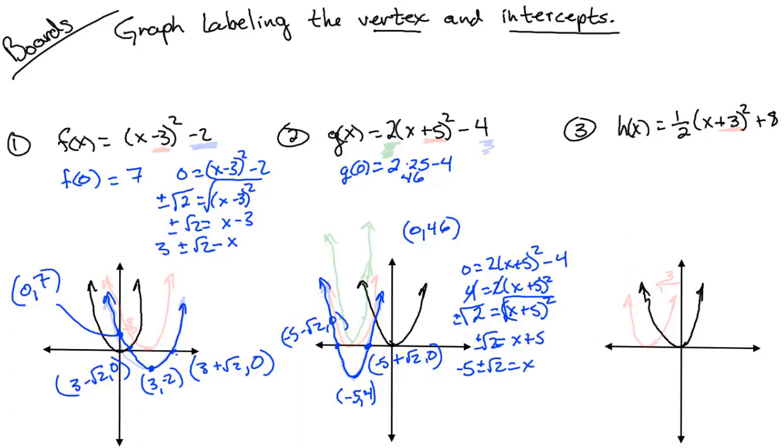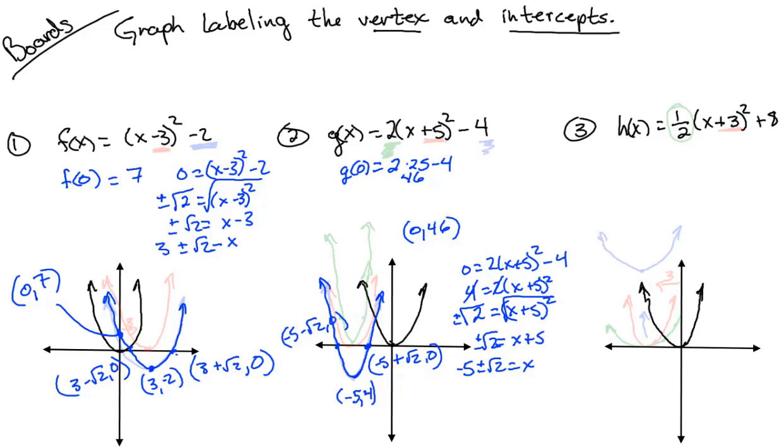Okay, now what do we do with the 1/2? The 1/2 will make everything 1/2 as tall as it used to be. If you're up at 10, you're now down at 5. If you're at 2, you're now down at 1. So it makes it look really short. Comes off looking very fat, but it's not fat. It's under tall. It is shortened. Yeah, just like that. So what does the 8 do now? The 8 is going to bump it up 8. So all the way up, about right there. So now it's a fat parabola, short parabola, I should say, but way up there at 8 high.